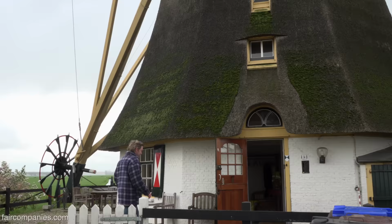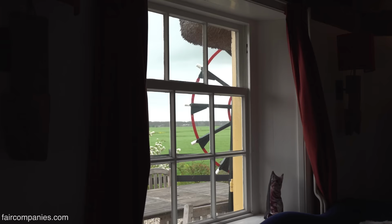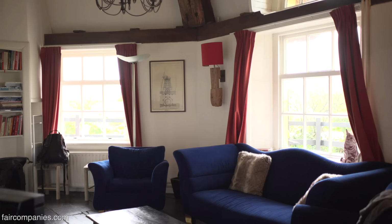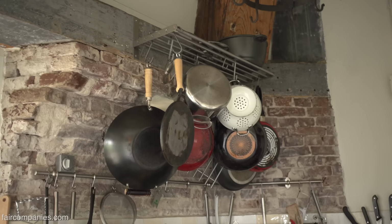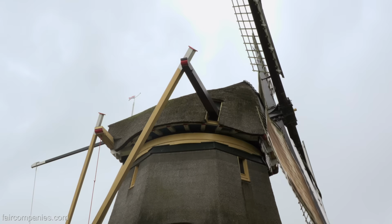The owner, the foundation, were sort of considering renting it out maybe as a guest house, and then they thought, well, we're not fit to do that. So we made a deal with them. We had to renovate the interior, everything. And they, as landlord, do the outside and the mill technique. And that I'm very happy with, because now if you look at the thatched roof, for instance, they're going to change that next year, probably.